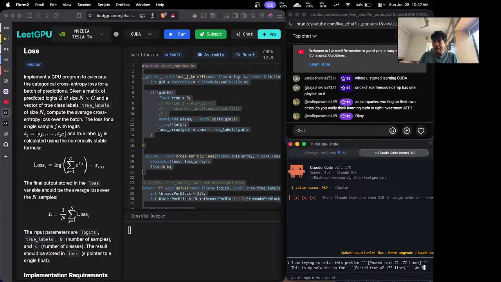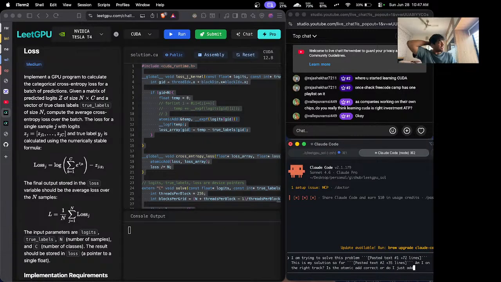Am I on the right track? Is the atomic add correct, or do I just... Oh wait, is it... Okay, it's thread, right? Okay, atomic add might be wrong. Yeah. Or do I just add it using a loop?